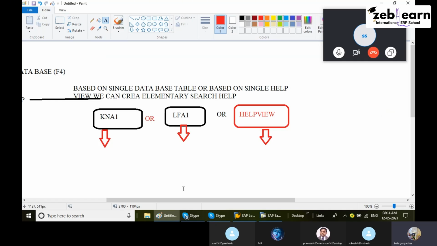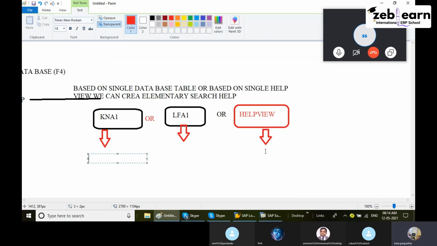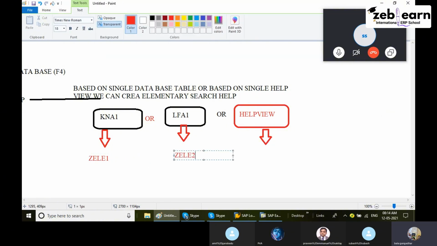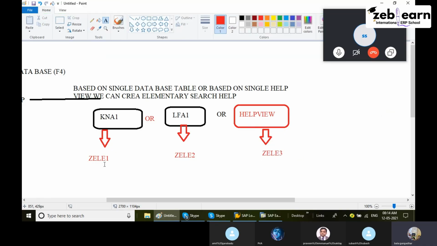Elementary means one. If you create multiple, for example ZELE1, this is one name, ZELE2, this is one name, ZELE3, this is one name, each is one elementary search help. This is the first one, this is the second, this is the third.